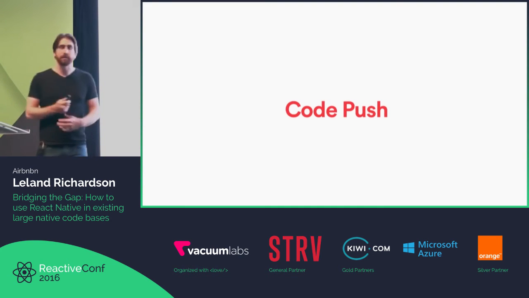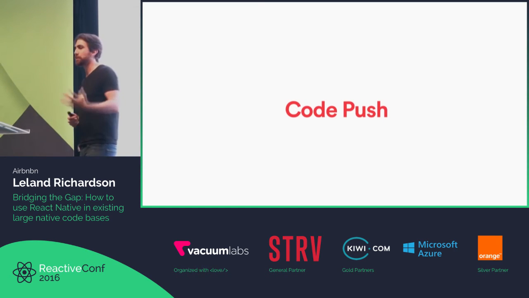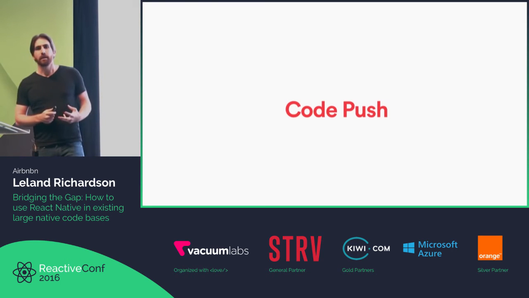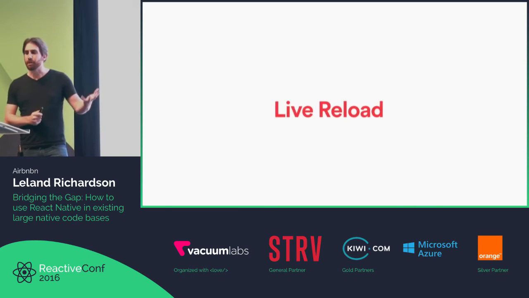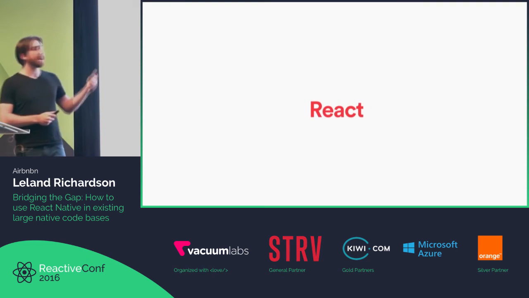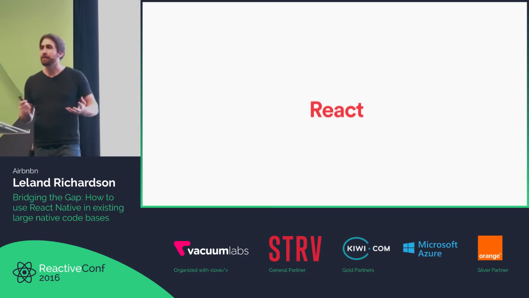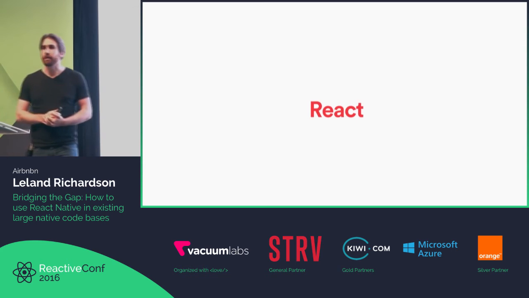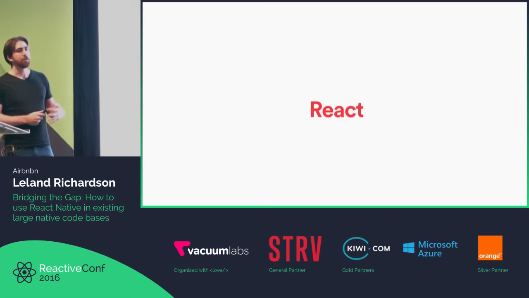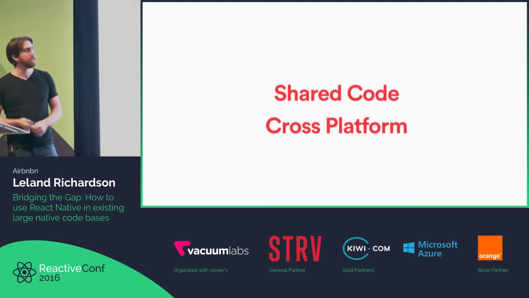Code push is something that's incredibly valuable to us. We can get to the point where we're continuously deploying the React Native portion of our app, which is incredibly valuable and a big productivity boost. Live reload, another big productivity boost. React itself is kind of a benefit in and of itself, right? React is something that I think at least a lot of people here are bought into, the UI paradigm that it brings and how that scales to large apps. We're able to share code.